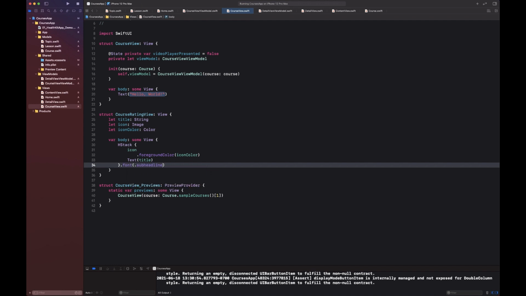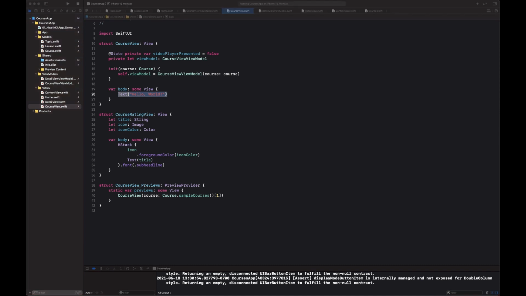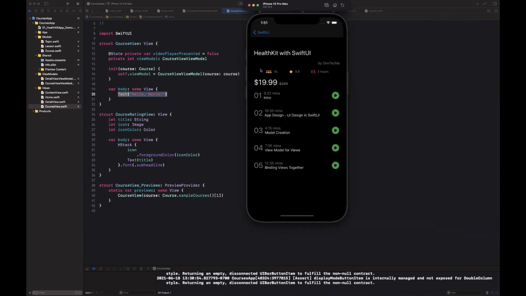So this is going to be the view that we're going to use inside our course view. Just to show you what we're going to be creating, this is the section that we have just created. Number of students, rating, and length is going to be handled by this course rating view.